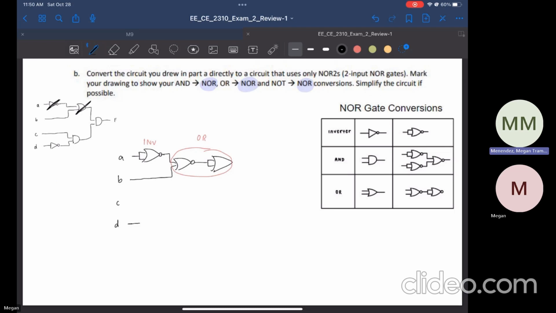Moving on, the D also has an inverter. And whenever you draw these, you don't have to write these like inverter or these circles and stuff. I'm just doing this to show you how I converted these. On a test, you won't have to write all that, but it might help you be organized about it. And then we have an AND gate.